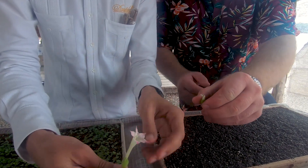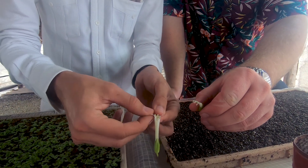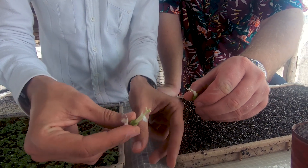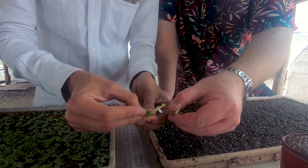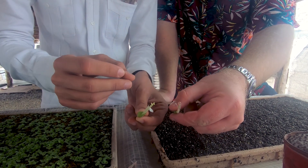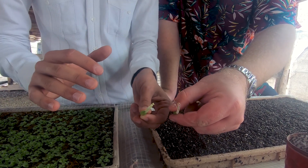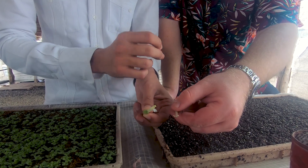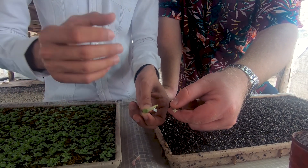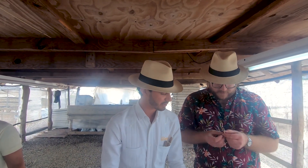This one is a hybrid we've created. The stamen — the male part — you can see it doesn't produce pollen. You can see the difference. So all of our tobacco does not have the ability to produce pollen, meaning when we put it out on the farm there is no tobacco creating seeds. That way we're protecting the genetic capacity of that seed from passing on different genetic qualities to the next generation. We're also protecting ourselves — making sure nobody can steal that tobacco. Our tobacco is ours, 100%.